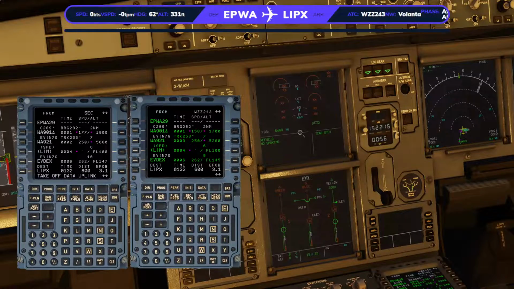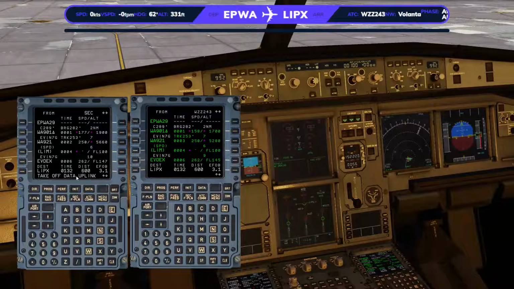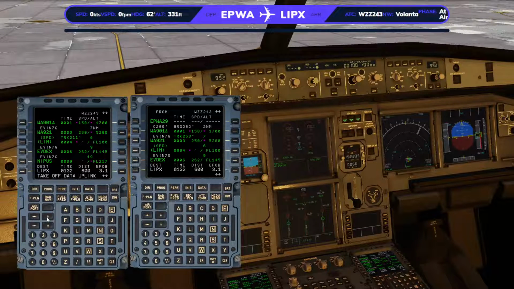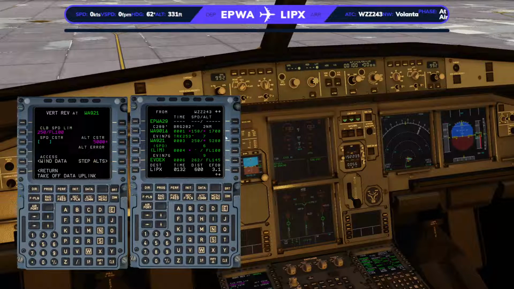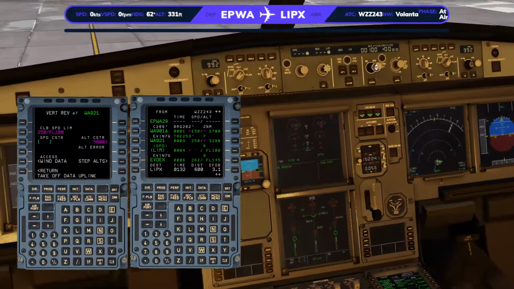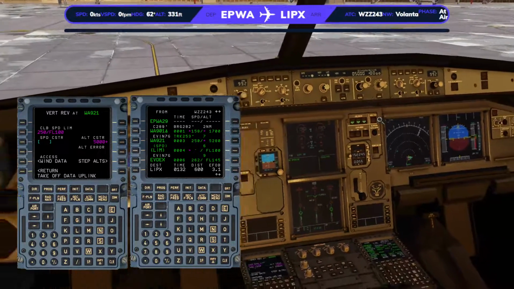So just give the fuel loaders a few moments there to finish doing what they're doing. Let's now just hit the flight plan button to reinstate the active flight plan, and let's just see if we've got any constraints here. At or above 5,000, so it seems prudent to me if we just make 5,000 our first altitude.